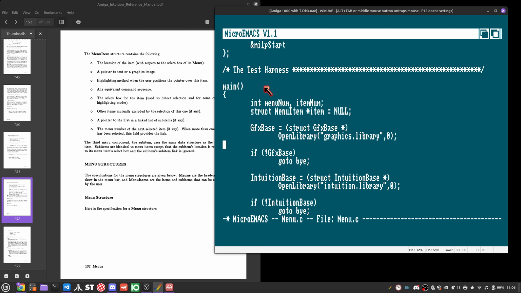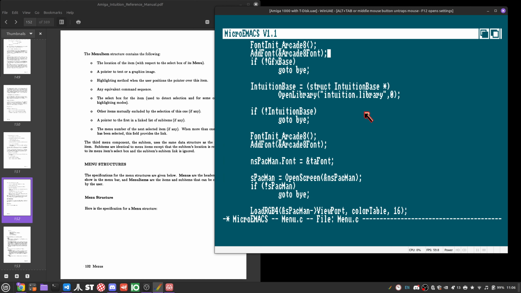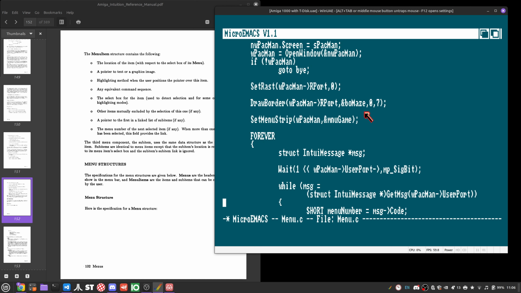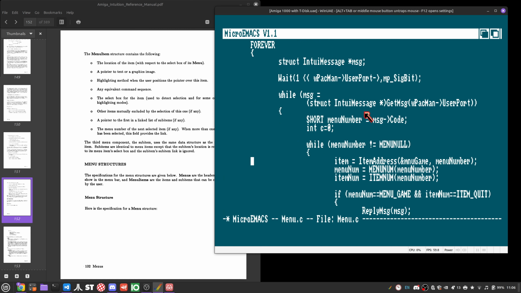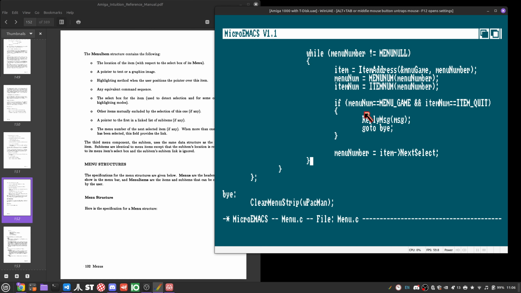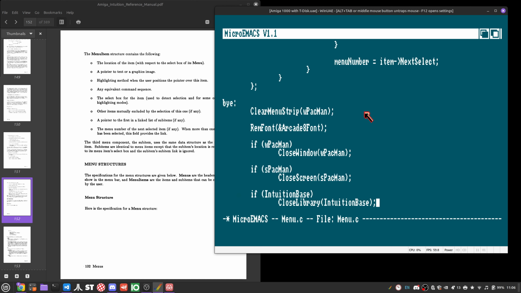So you have the menu item number. These get iterated through, and each one attaches itself to the next one. You can see item getting itself attached here based on the item address, pulling itself in each time, right? And that's all we really have to do. When we buy, we clear the menu strip, we're done, and then we do our usual cleanup.